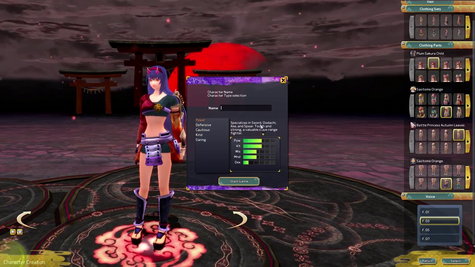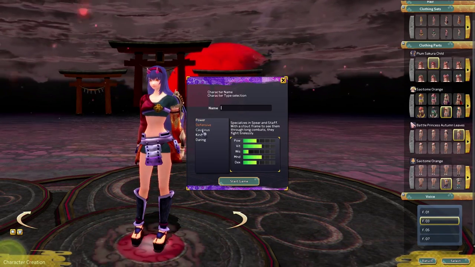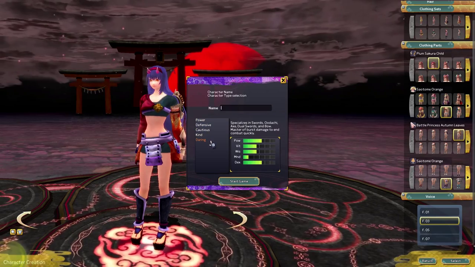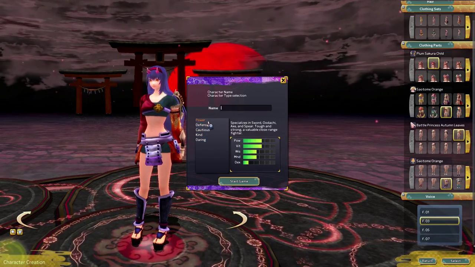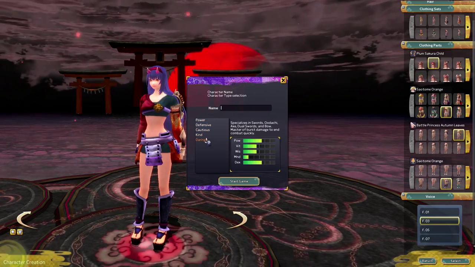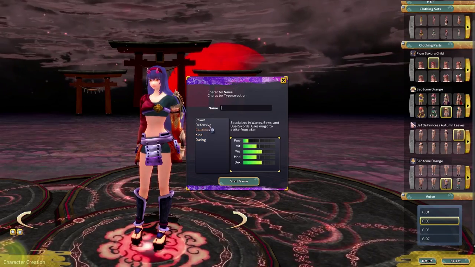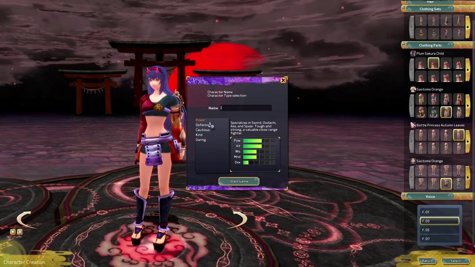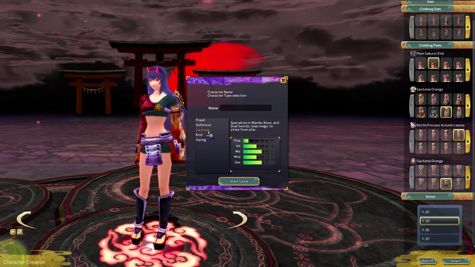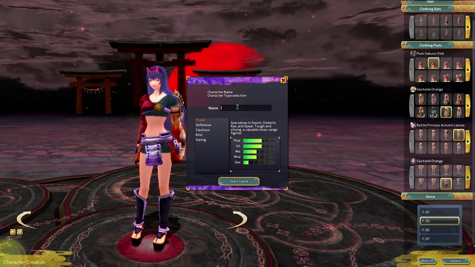There's different weapon types. You got a sword, odachi, axe, spear. You got bow and magic and things like that that you can go and do, but you really don't have to. When you level up, you get to put points, so this stuff is all just starting out. We'll do power because we're gonna smash stuff.